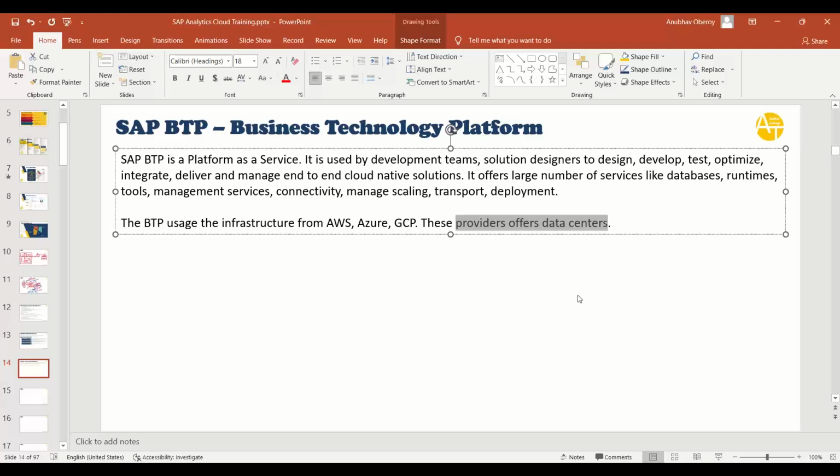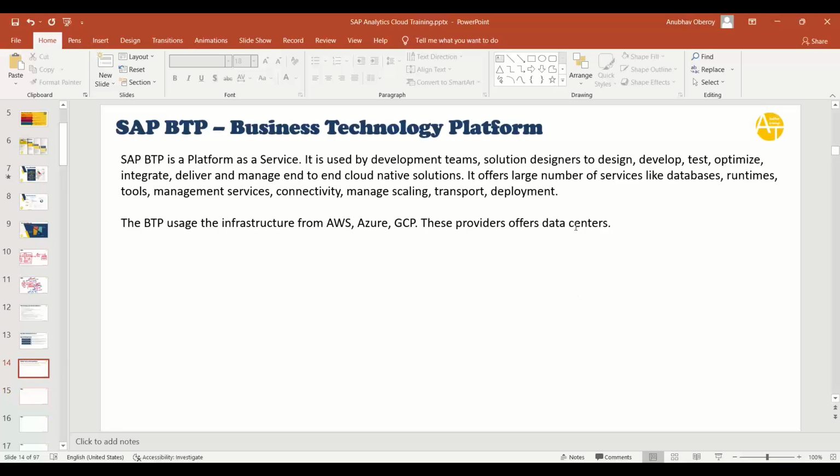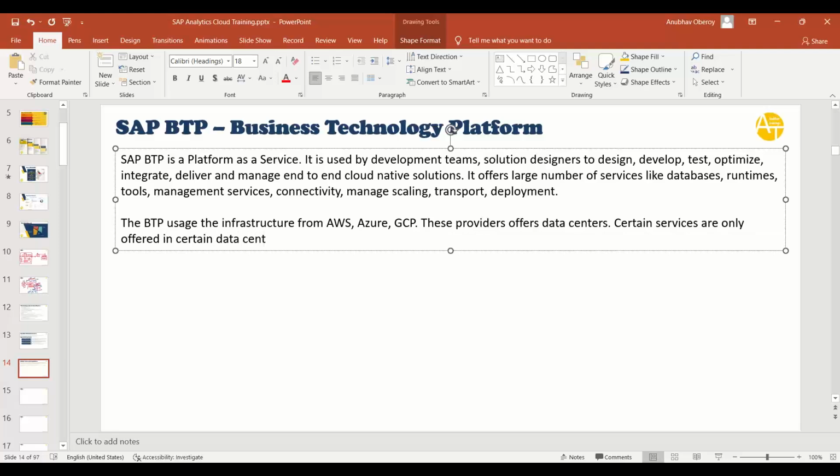So that's where we have data centers in different locations, including Europe, where you can host your applications and data. Now I will show you that there are different data centers and different services are offered on different data centers. Certain services are only offered in certain data centers.